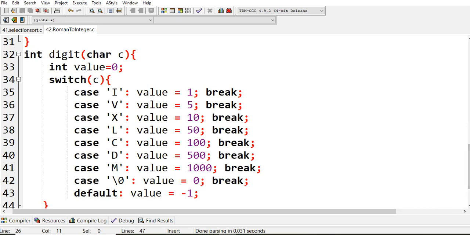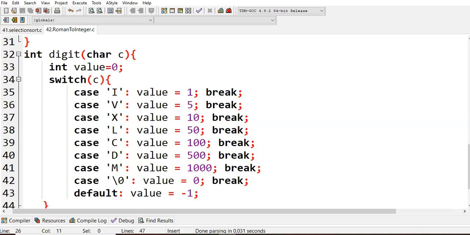So from there your cursor will come back here to this method, and here you will check if value is equal to 0, and you are trying to make a switch case. If you are giving capital I, then value will be 1, and just simply break. Like that, for each and every capital letter, I'm assigning some particular value, right? So for V, it is 5, for X, it is 10, for L, it is 50, for C, it is 100. I'll give these values, and if you give null, it is 0, just simply break out, and then default value is -1, right? So this is what you will do.